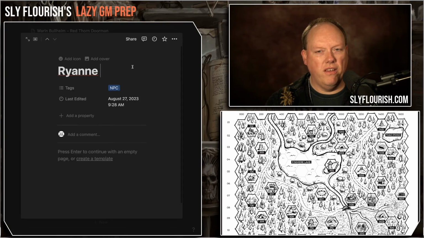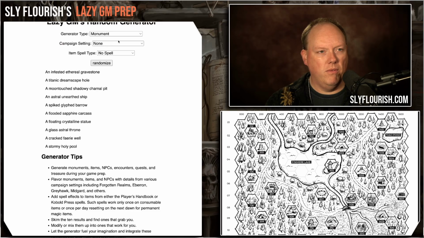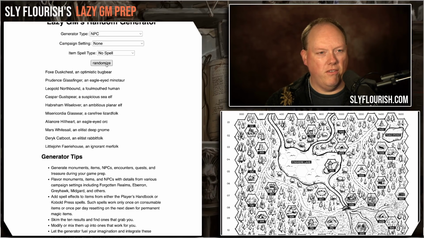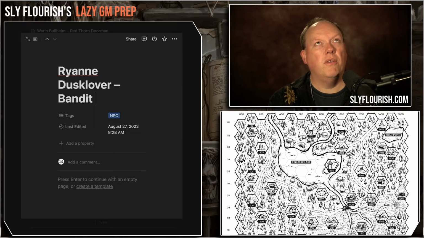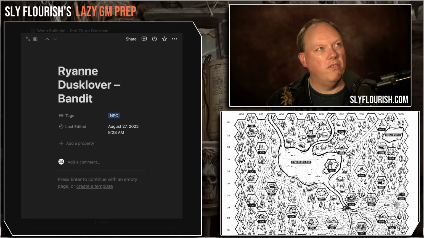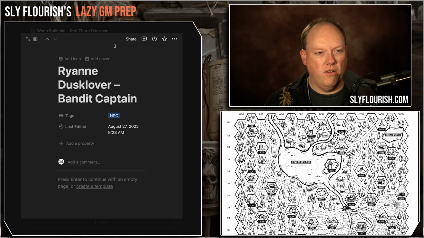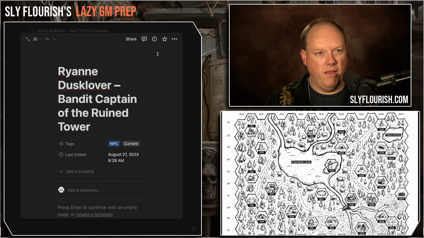We need a secondary name for her. We'll use every tool, right? So we'll go to our name generator here. Dusk Chest, that doesn't sound right. Dusk Finger, no. Dusk Bound, that's not bad. Dusk Spear, Dusk Lover, yeah. And what is she? She's a bandit captain? Sure. Bandit captain of the Ruined Tower. She's current. It's Ran. Okay.